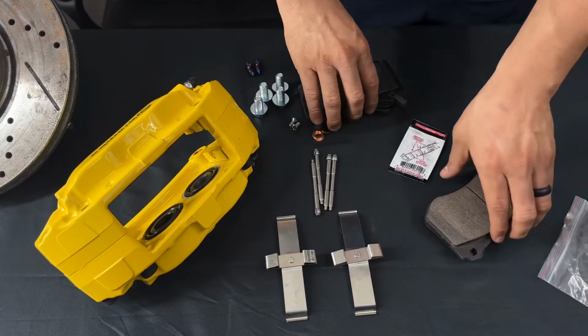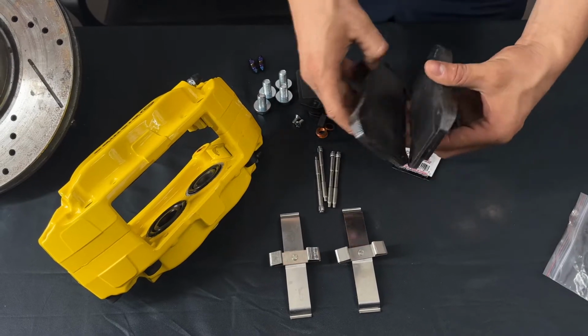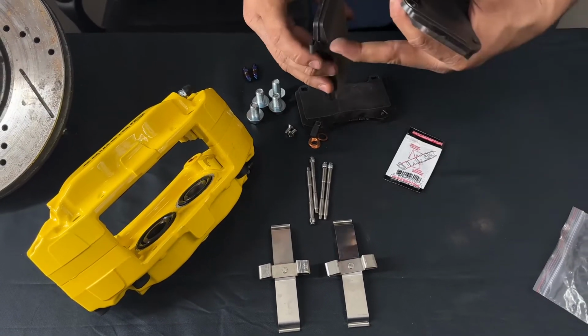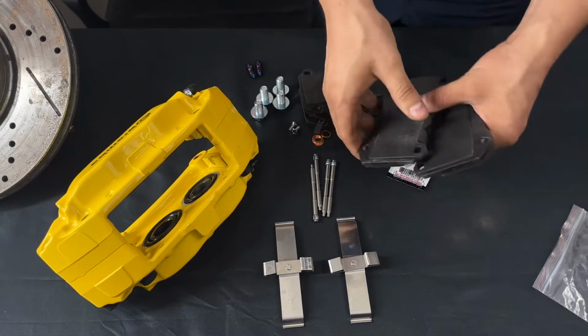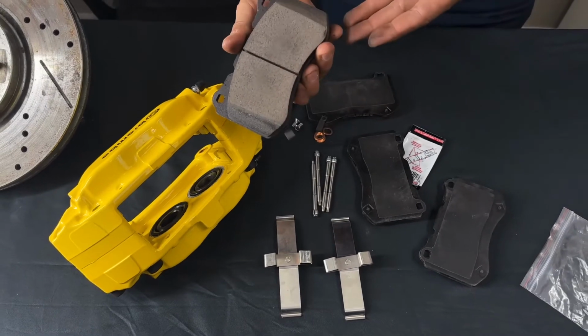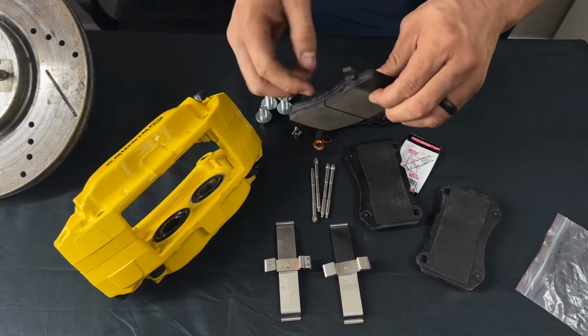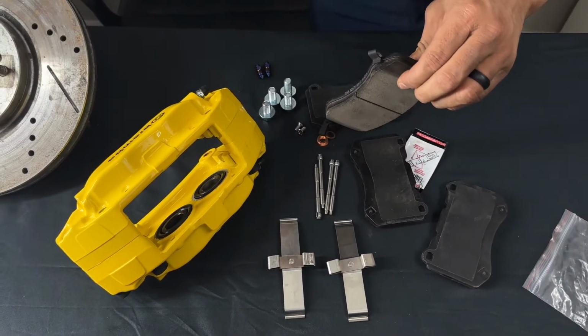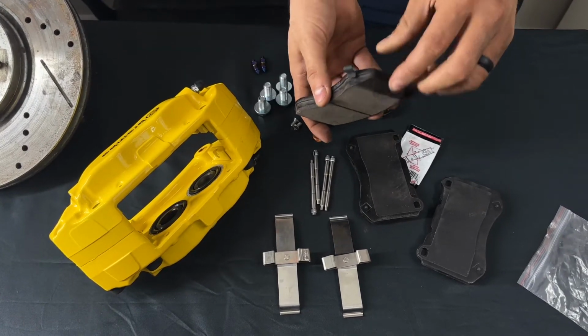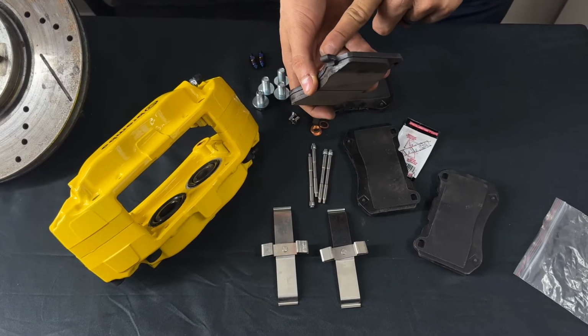All right, so you can see here, there's a difference between this pad and this one. This one has a little pin right there. What that actually does is, when your brake pads are starting to wear out very low, it will make a squeaking noise, and what it's doing is letting you know that you need to change the brake pads. So don't take that off. It's very important to have that on.